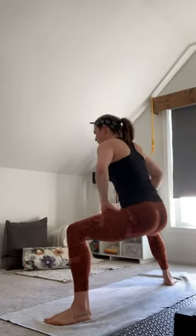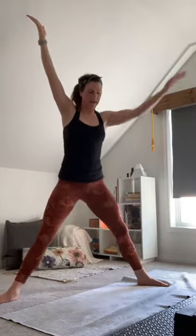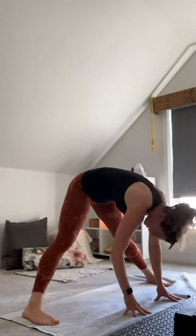Come down as deep as you can, and we pulse — down, down, down. Beautiful! For three, two, hold it. Pop that right heel — this is my favorite latest move. Ground into the left now, dip, dip. For three, two — hold it, switch. Left heel pops, grounding into the right — dip, dip. For three, two, and one — hold, ground both heels, press through, reach up. Exhale forward fold — nice wide-legged in this forward fold, let your head shake out.